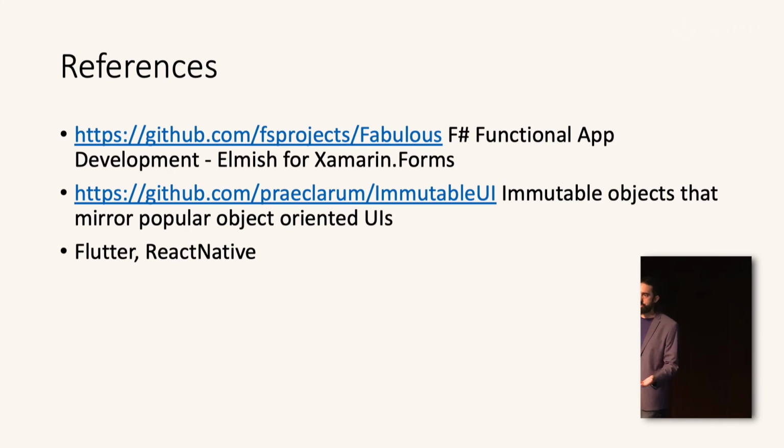And if you want some references, why would you do it in a client world? There is this project Fabulous, a framework inspired by F# and Elm for building Xamarin Forms applications. That's a lot of buzzwords there. And also, if you want to do something with Immutable UI, you can see this cool library by Frank Kruger. And also, in the non-.NET world, Flutter and React Native are basically new frameworks that are built with immutability in mind. Basically, everything in the client world since React has moved towards this immutability, because there are really good reasons for immutability, especially as the project gets bigger and bigger and you need to scale it.